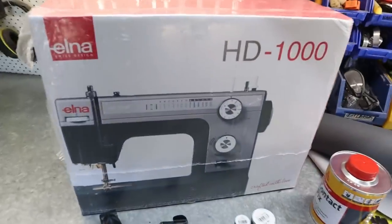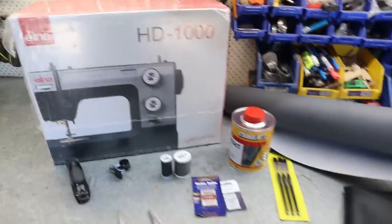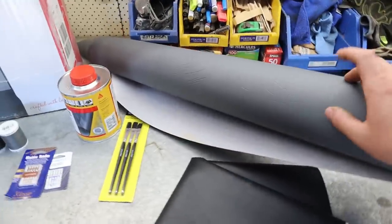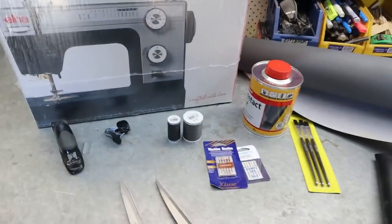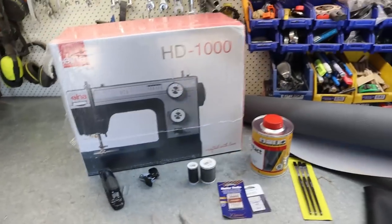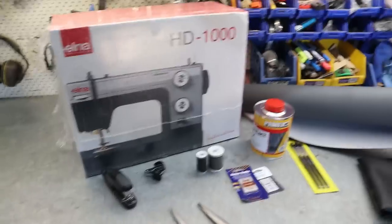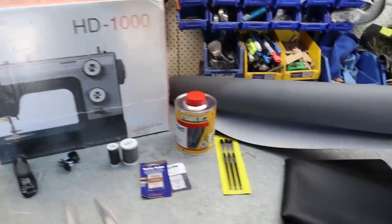This is definitely a tool that's never been used in the shed here before, but we're gonna give it a go, see what happens. We've got a sewing machine, some gray vinyl, a bit of black vinyl. Gray's obviously for the console, for the main base, and then I'm gonna use a bit of black to make a shifter boot. Like I said, I've never done anything like this before, but it's just money, right? If it doesn't work out, we can always just, I don't know, paint it or something.